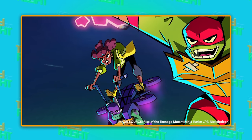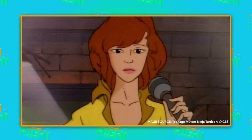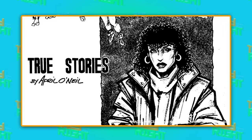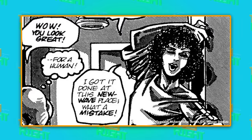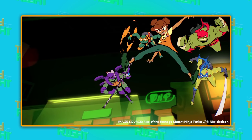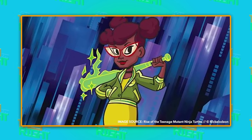And finally, April O'Neil, who is also getting an epic redesign in the upcoming series. The Ninja Turtles team is giving her dark hair and dark skin and has made her a lot younger than the red-headed lady in the yellow jumpsuit we've seen in a lot of other depictions. And while this might seem like a big change, it's actually a return to how April looked way back when she first appeared in the 80s, when she had a dark complexion. Also, in the reboot, April joins in on the action, wielding a baseball bat as her weapon of choice for the first time in the series, which is a step up from having to use Donatello's staff for batting practice.